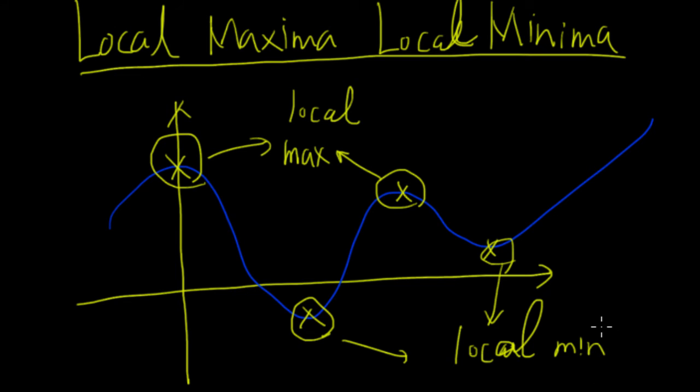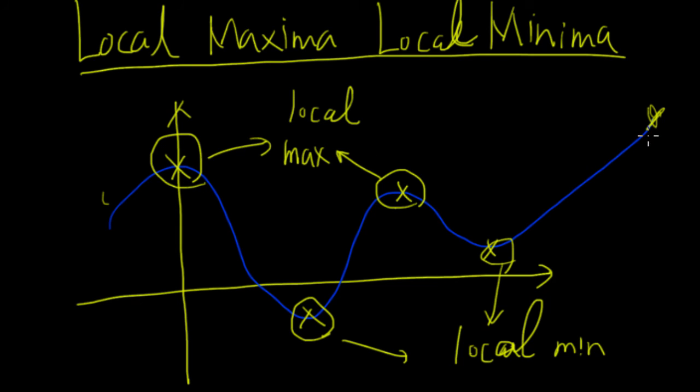Well, I have just one question. Why would they call this local? Isn't this point higher than this? So shouldn't we say this is just the maximum? What do you think? Well, yes and no, because this is the highest point around that area. But what about that point right here? Isn't that higher than that point?